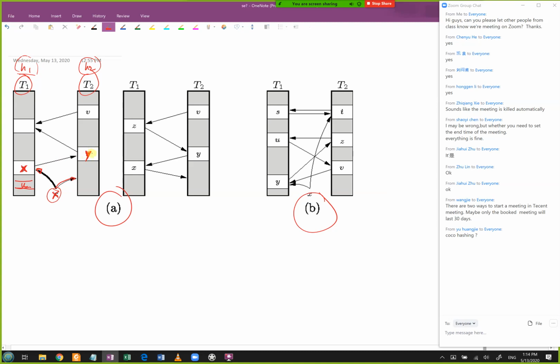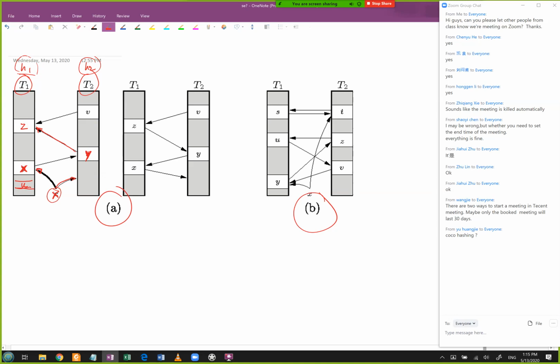Now y is going to sit in this location, but previously z was over here. Now that you're putting y here, you're going to have to evict z, kick out z. Then z is going to follow its arrow. That indicates that the location for z in table T2 is this location, but the location for z in table T1 is this location.